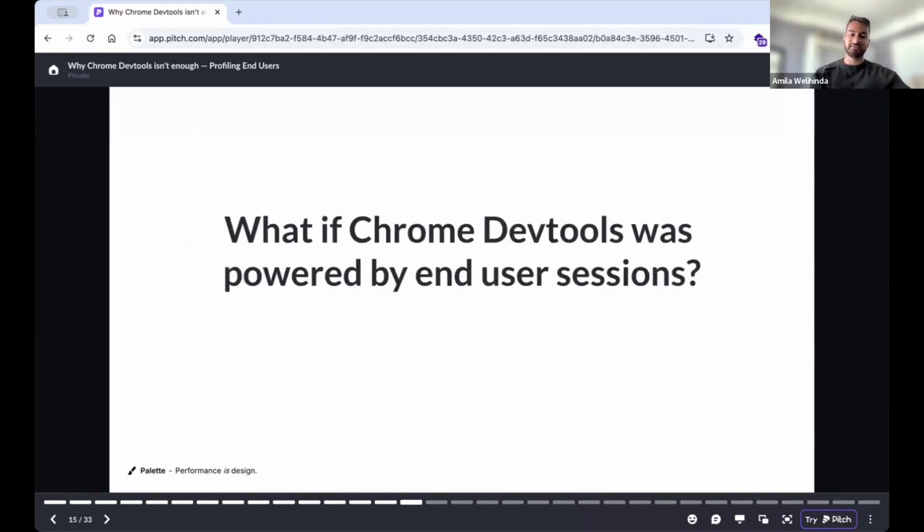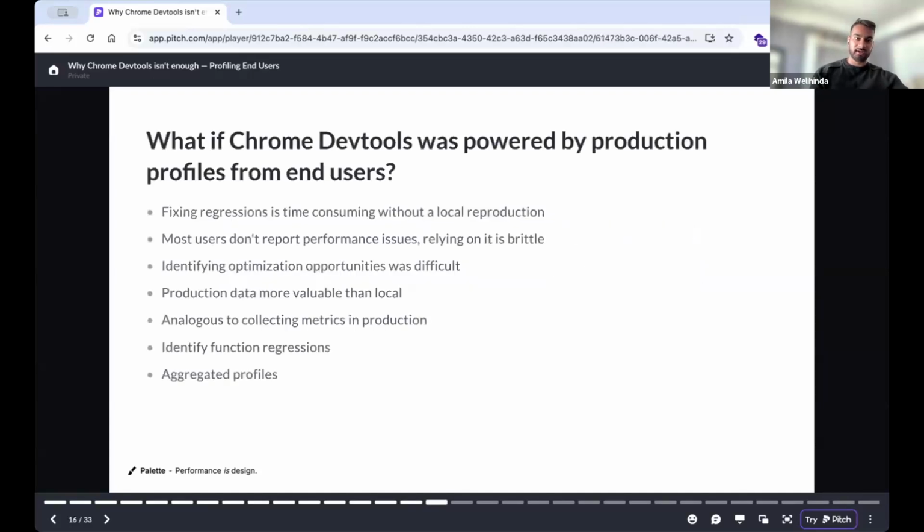So I was thinking of this question: what if the Chrome DevTools was powered by profiling data from end user sessions? If we're able to accomplish this, it fixes a lot of the issues with the Chrome DevTools when it comes to reproducing performance issues.